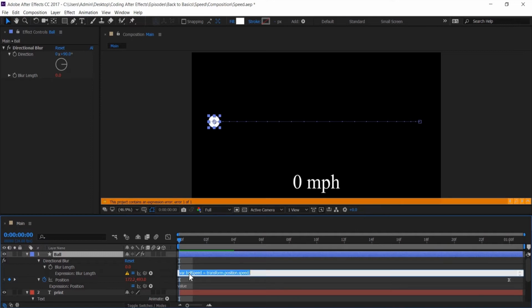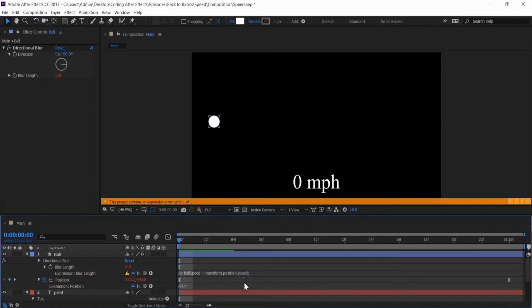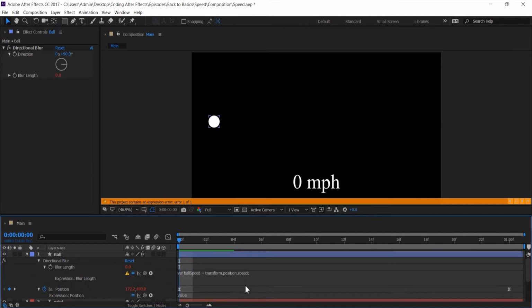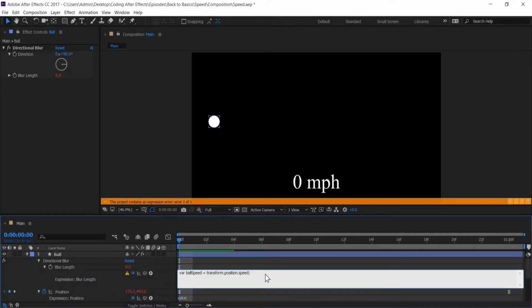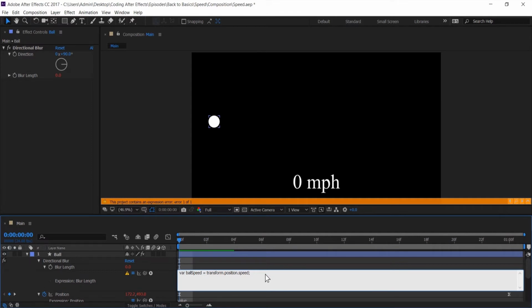Whoop. Didn't mean to do that. Maybe I can push enter. And now I'm going to go to the next line, and I'm going to make a condition.